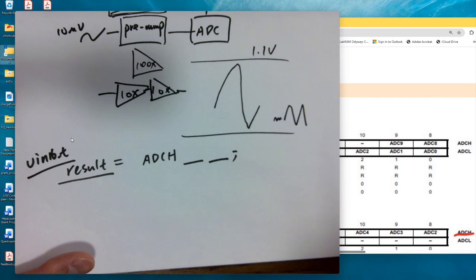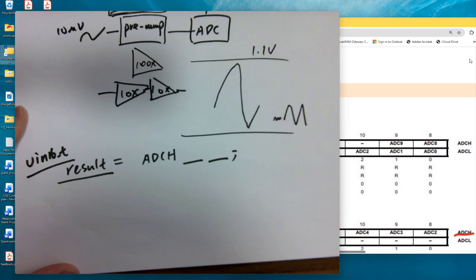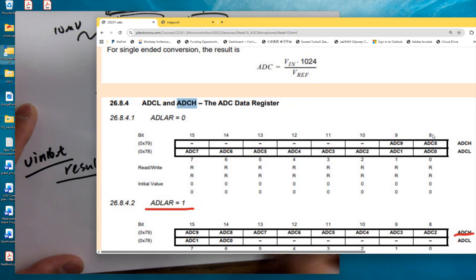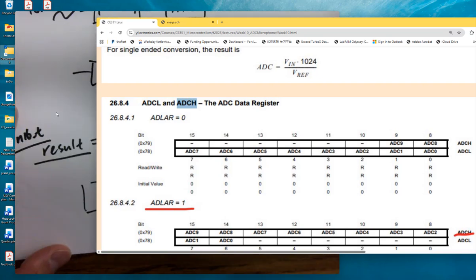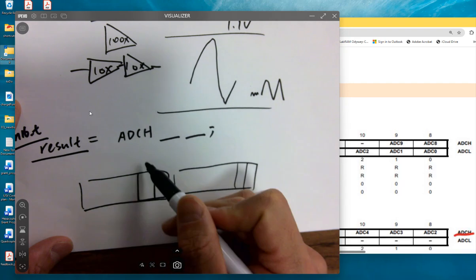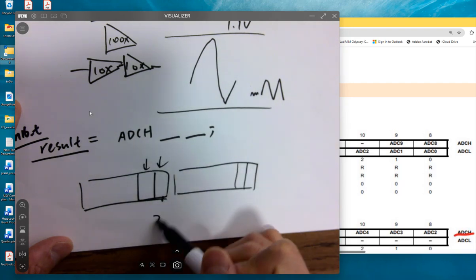Is it left by 6? Left by 8. Why 8? Because this bit over here, being stored at the LSB of this register, only represents 1. You have to shift it. So imagine it's over here. Have to shift it by 8 bits to move it to, you know, this is 1 byte, it's another byte. You shift it to the left by 8 bits. You're getting these 2 bits over here, right? They were here, so by 8 bits it becomes here, and this one represents 2 to the 8th.